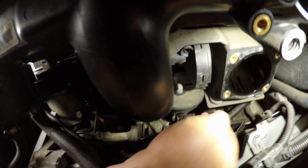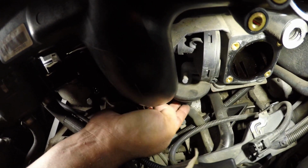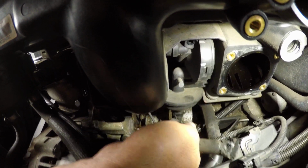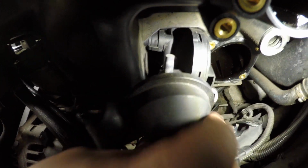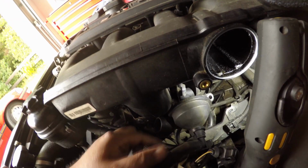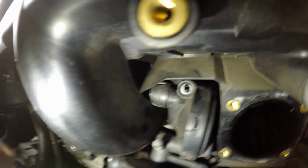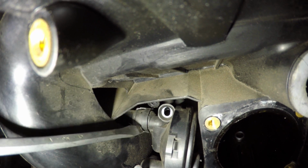Now, does the CCV valve really just come out? Okay, so we have the oil dipstick pipe that we already cut. See. Ooh, I think it's going to come out, guys. It's the other end of the pipe, I think. Can you see? The pipe is trapping the valve from coming out.